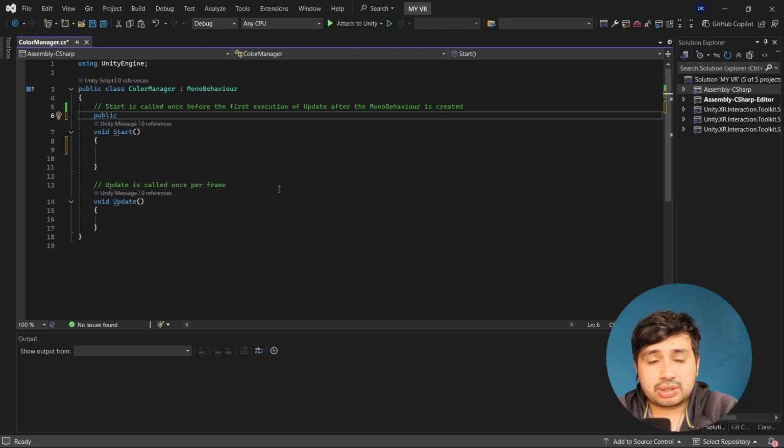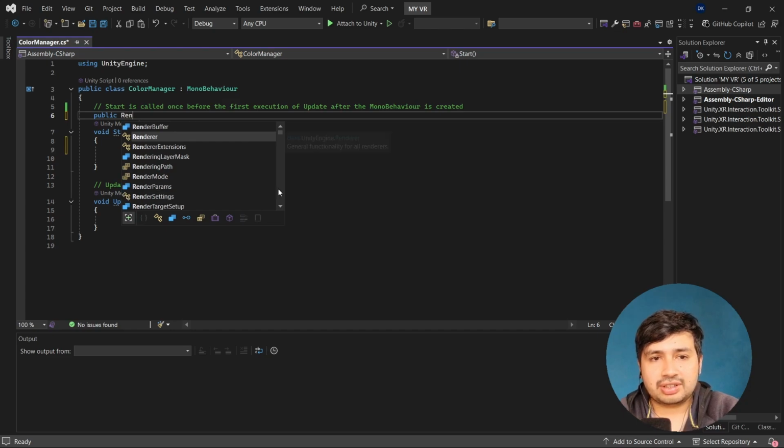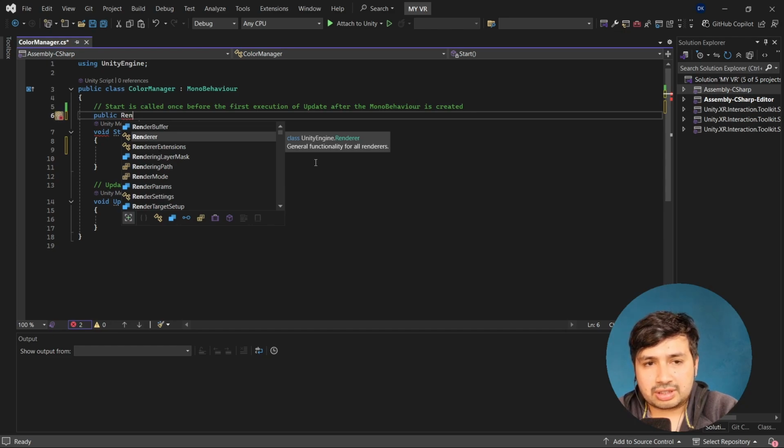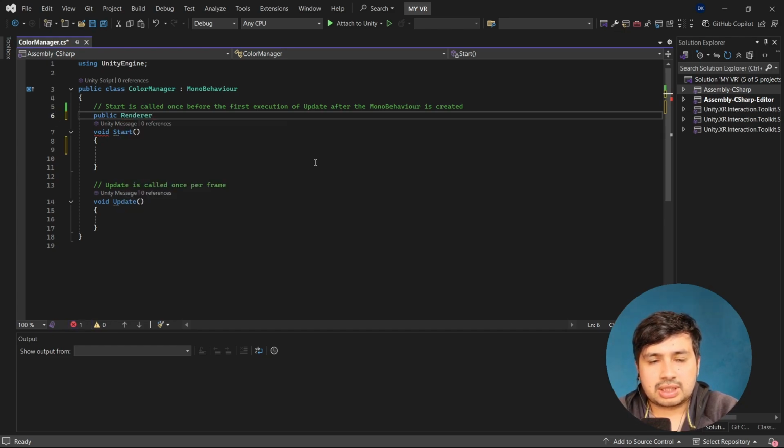As we are going to change the color, we need a Renderer. So if you write it here, you can see the general functionality for all renderers. It helps us to change the color, and you can name it anything after that. So basically I'm going to use this Renderer and I have to assign a name.